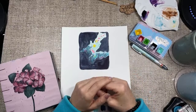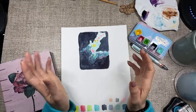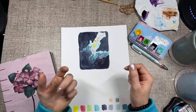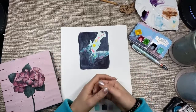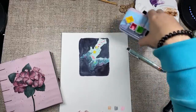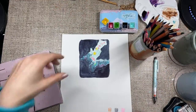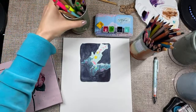However, I want to also emphasize that you can paint whatever you want for this challenge. There are no limitations on colors. Choose your own colors. You can use your own reference picture. You can do a fantasy painting. You can also just paint a few corals and animals that you like in the ocean. So feel free. I would just encourage you to use both watercolors and colored pencils as your medium, because that's the current medium for Aloha 24 January. I'm still in last year.